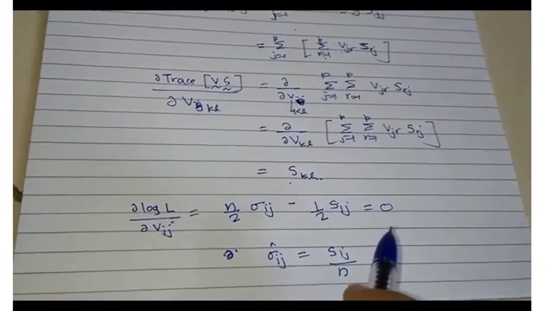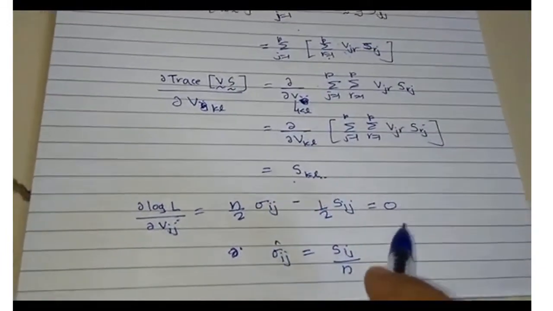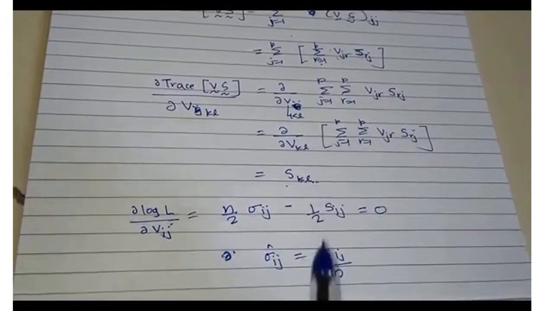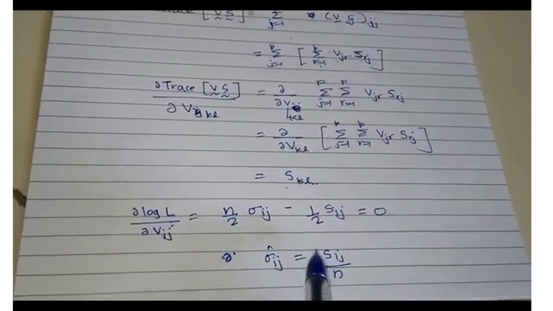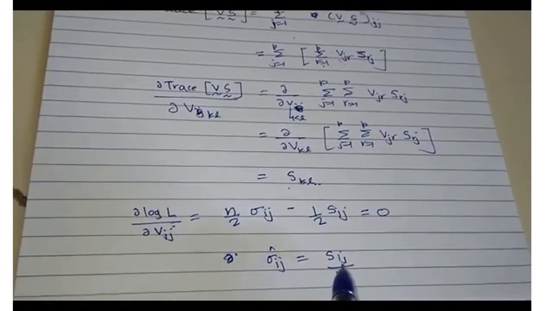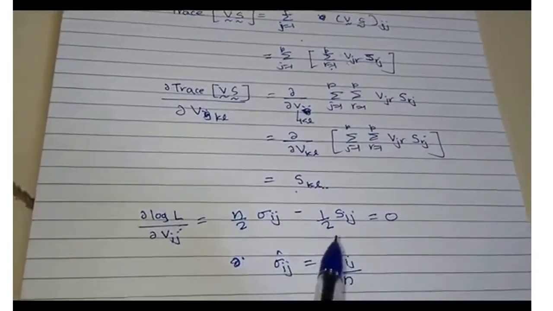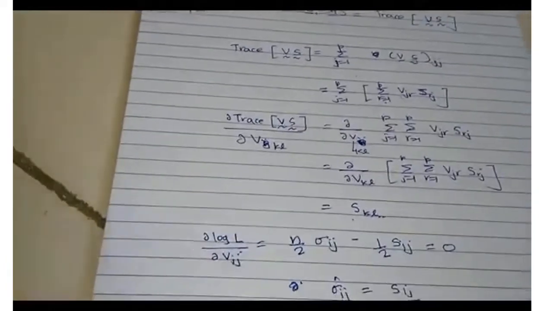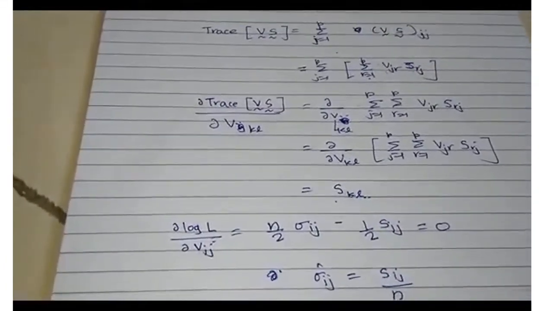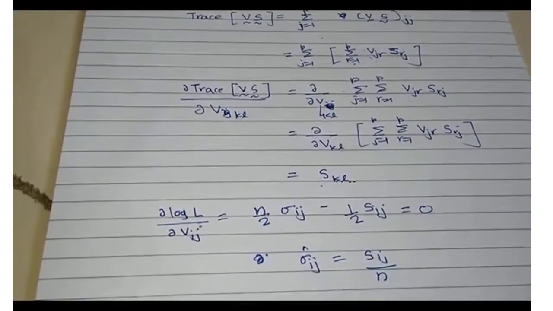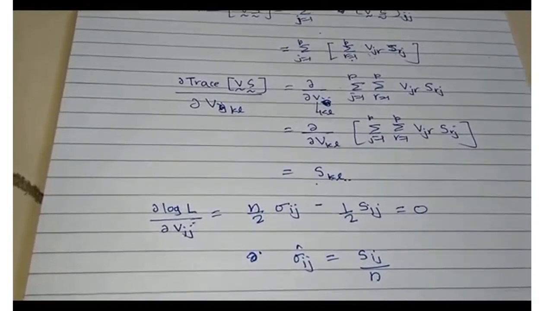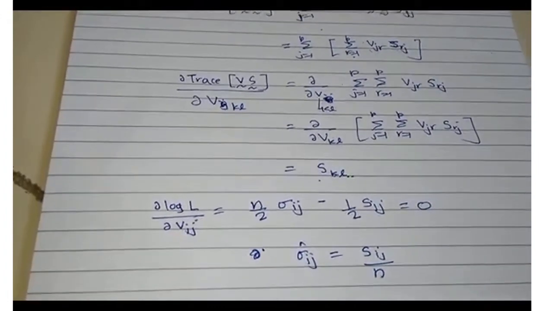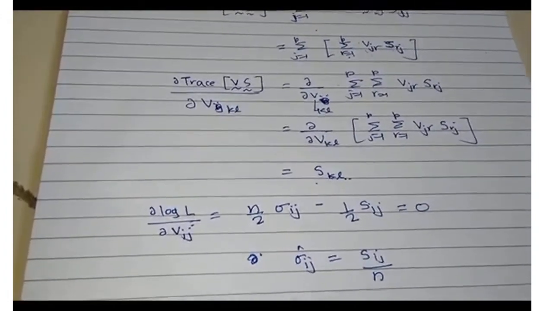Does this complete my proof of MLE? No. So far what I have proved is that the sample mean vector and S upon n, that is the CSSP matrix upon n, are solutions to the likelihood equations. That much I have proved. But we know that just being a solution to a likelihood equation is not enough. We need to actually maximize the likelihood, because a solution can be a minimum also, or it can be a saddle point also. So in the next lecture, we'll try to prove that this solution actually maximizes the likelihood.